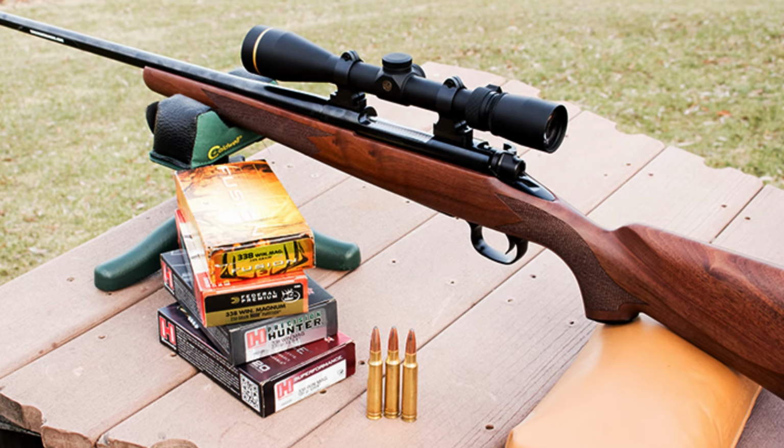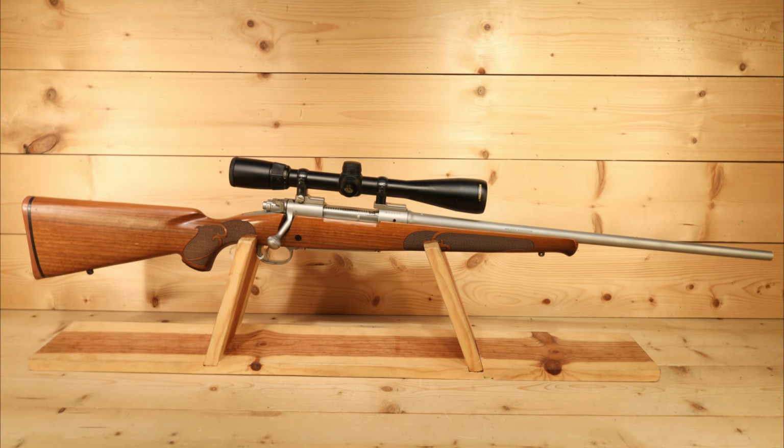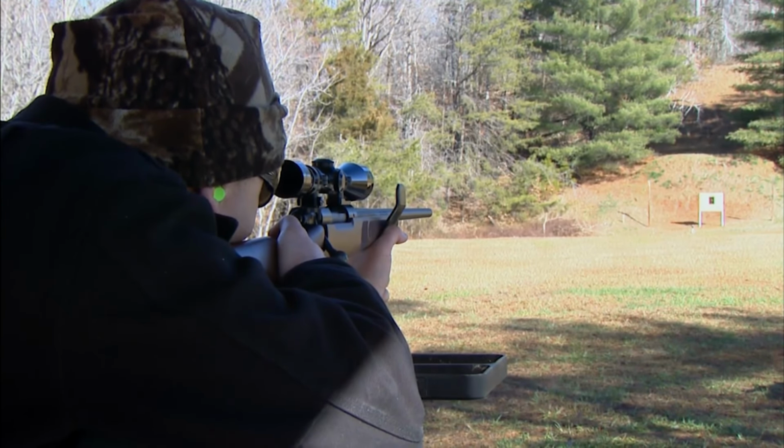Are you doing day-long glassing sessions and need that one-shot precision? The Model 70 and the Savage are going to be your winners. Or do you want the best balance of raw value and versatility? The Ruger and the Remington earn that nod every day of the week.